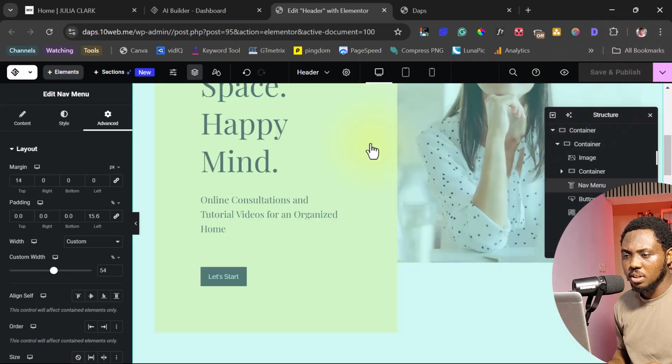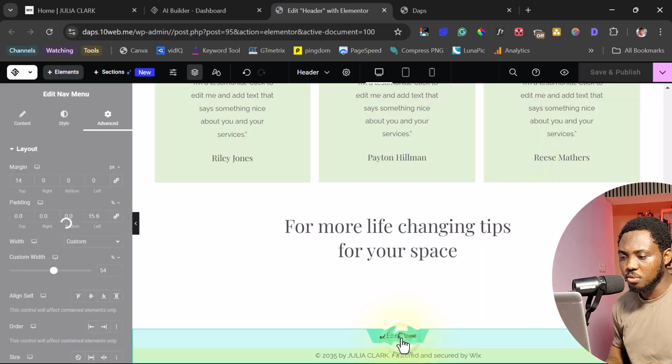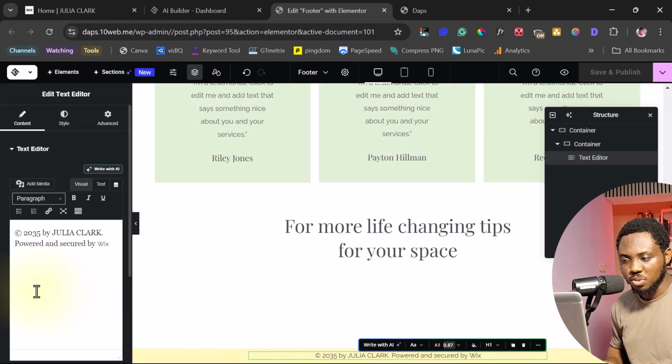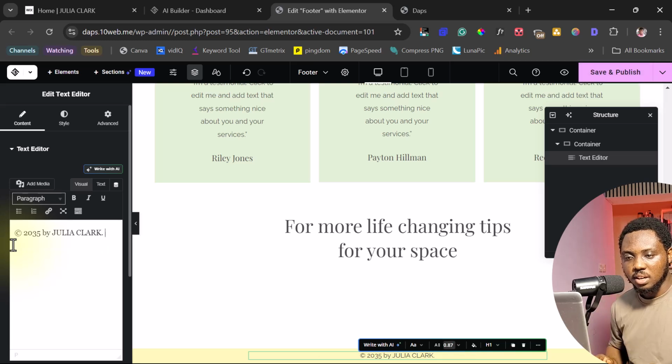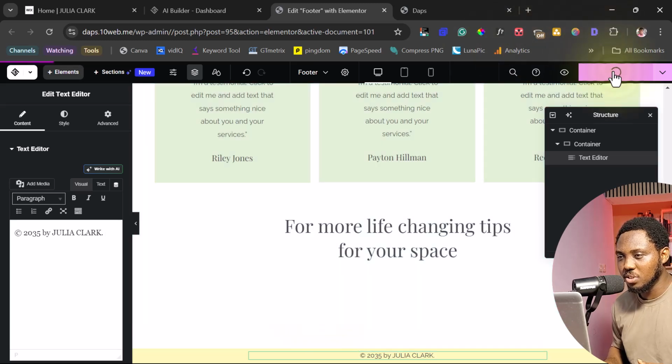So that's done. And we can come down to our footer too as well. We can edit the footer. Let's say that just like me, you're using the free WIX tool. You've been looking forward to just taking out the part by WIX. So I can just literally take that out. Since WIX didn't give us the ability to do that, you can see now I can do that inside of WordPress with Elementor. So I can save and publish this. And that's literally everything we want to do.